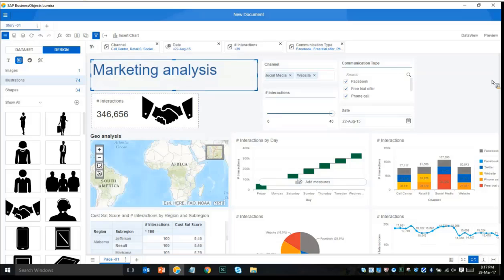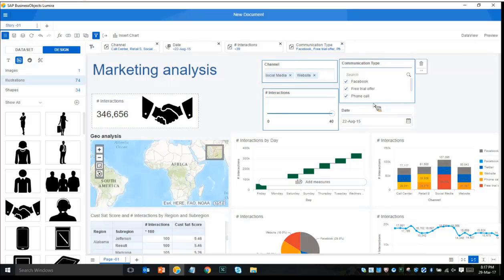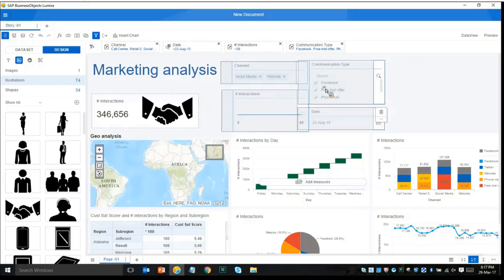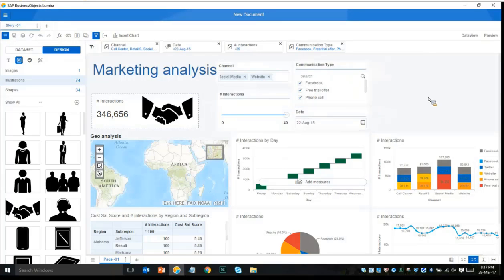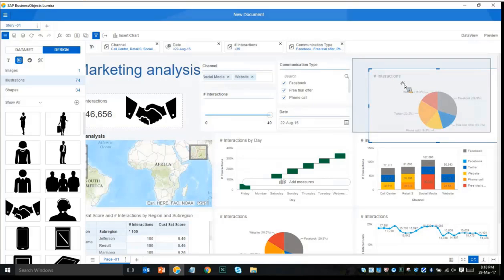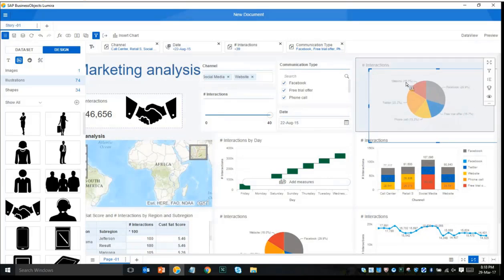And now another important thing that I want to share as part of the enhancements in layout and story building is that I can simply reuse any object that I have created on the canvas. For example, I have created a visualization. I can simply copy and paste it on the canvas. Now I can continue further analyzing on the new components that I've just created. I can change the visualization type, or I can do further analysis on top of it.